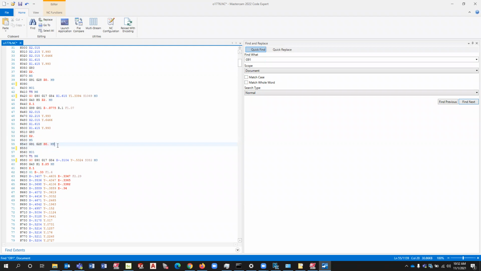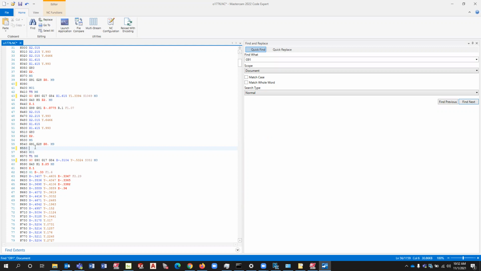The reason it's doing a G91 for a G28, which is a go-home move, is because of the way the system works. If you don't have the G91 on and you tell Z to go to 0, it could go straight through the floor of the machine. And we don't want that to happen. So every time you do a home move like that, you'll want a G91.